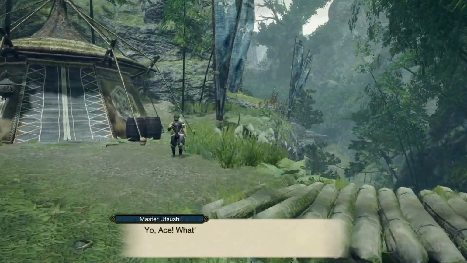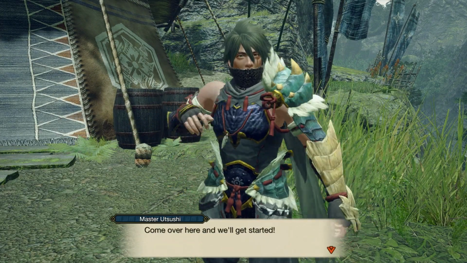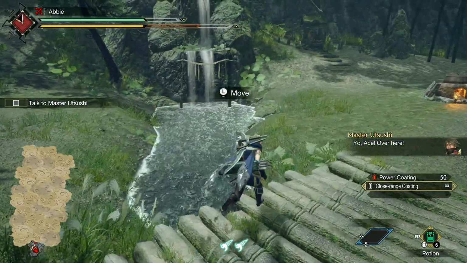Okay, here we are. Yo Ace, what's up? I set to my quest, huh? Nice. Come over here and we'll get started. Welcome. Move. I know how to move. Okay, I don't know how to run apparently. There we go. It's R1.